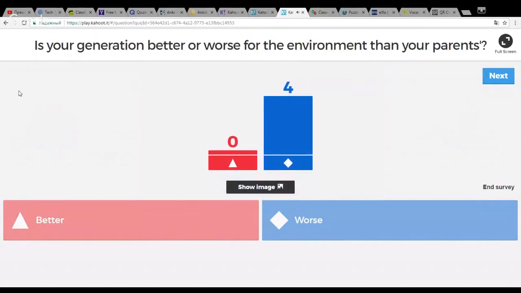No, worse. And like this, you just have this discussion. So it's very good if you have some different opinions and you can pair people with different opinions together, and they can have pretty lively discussion.